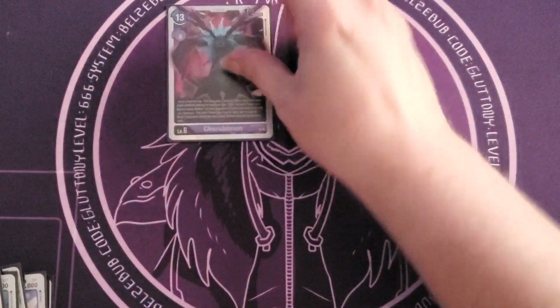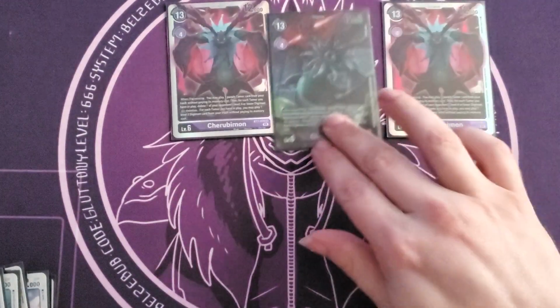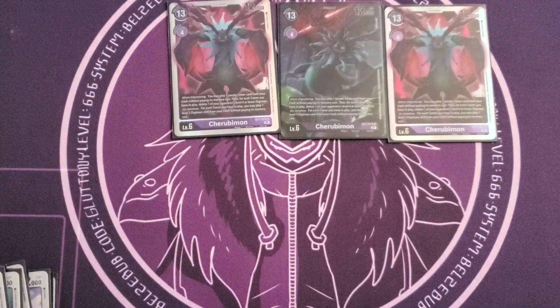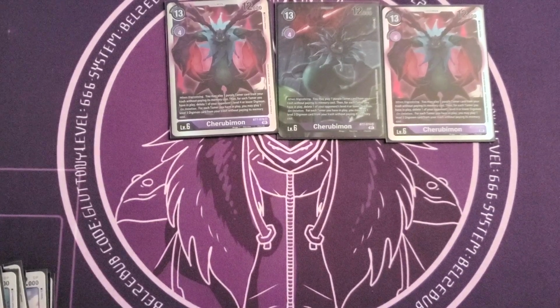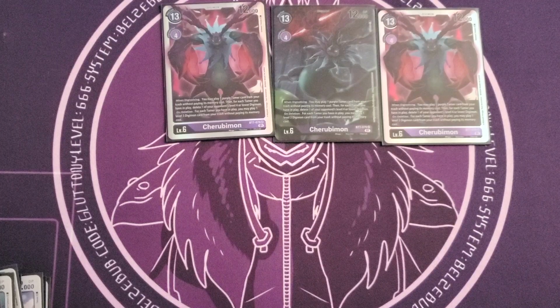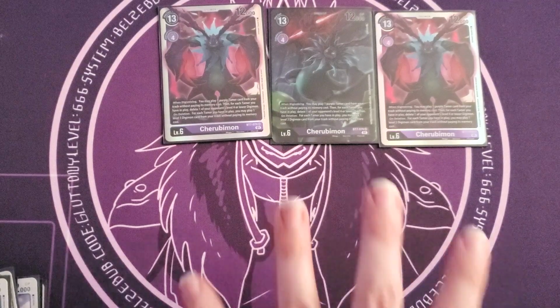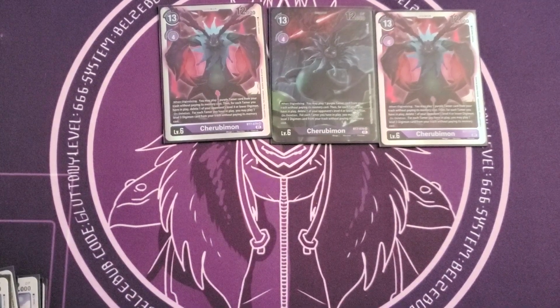That's right, you can't make this a classic Cherubimon deck without the Cherubimon. So what this guy does is he evos for 4. When digivolving, you may play 1 purple tamer card from your trash without paying the cost. Then for each tamer you have in play, delete 1 of your opponent's level 4 or lower Digimon. What makes this card good is not so much its when digivolving effect, but its deletion effect.